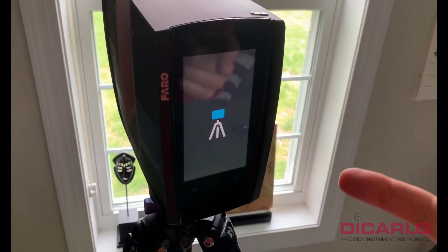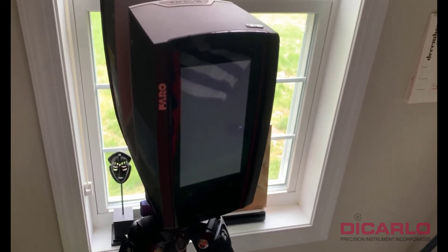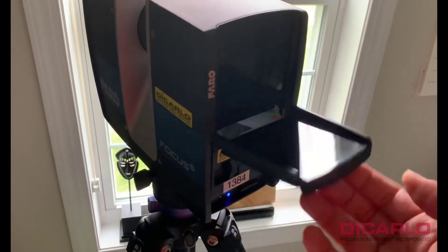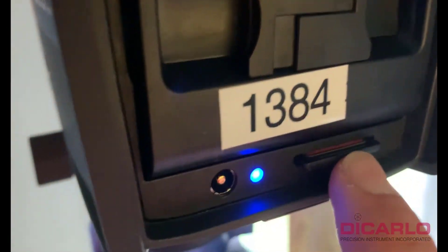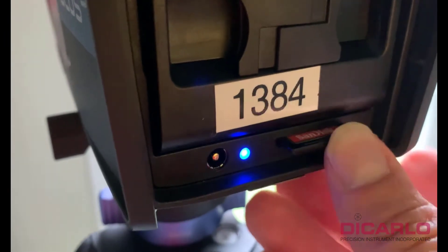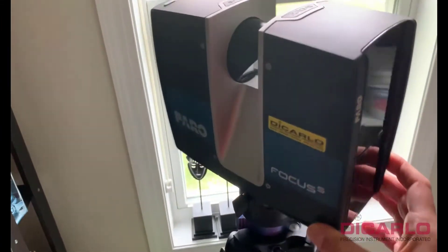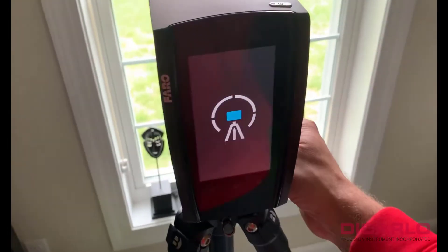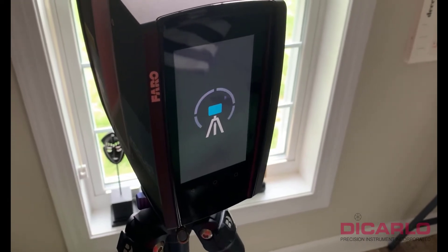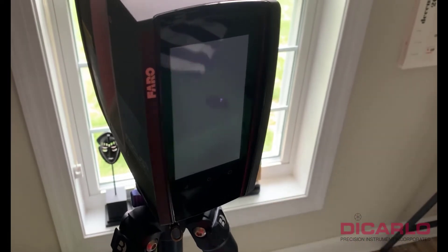I'll go through how you actually turn on Wi-Fi after the scanner boots all the way up. You do have to have an actual SD card inserted — that's a requirement. There's an SD card, and this happens to be one of my 16GB cards. Without it, on-site registration won't operate; even though the data sounds like it should go to a computer, it still resides on the SD card too.